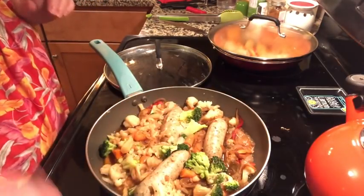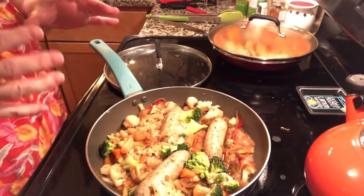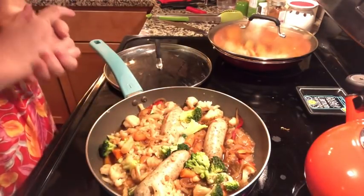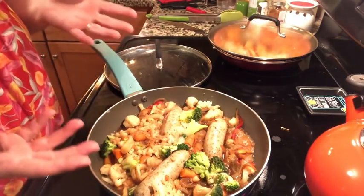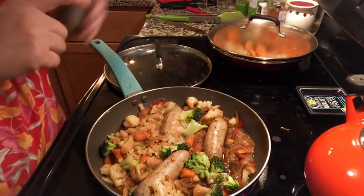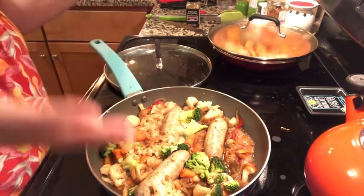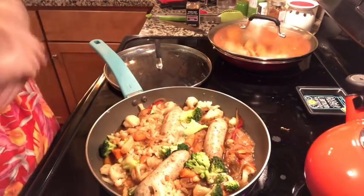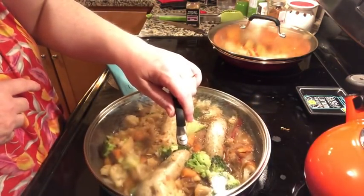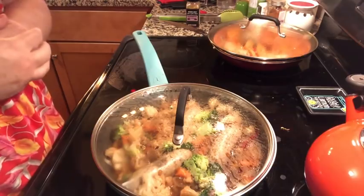So this is two dishes, six meals out of one pack of sausage links, at five points for each meal. If it doesn't feel like quite a big enough meal, I'll just add a salad — these days I'm really trying to eat a lot more salads. I hope you enjoy these dishes and give them a try with whatever sausages or meat you have on hand. Don't be afraid to eat pointed meat like I was — just figure out how to incorporate it into your points for the day and you can enjoy tasty meals. Until I see you again, be blessed.